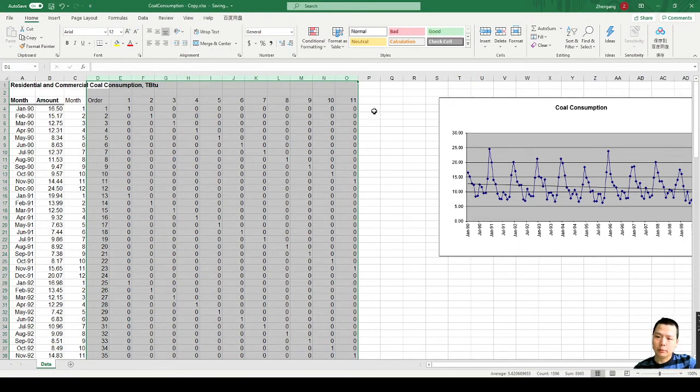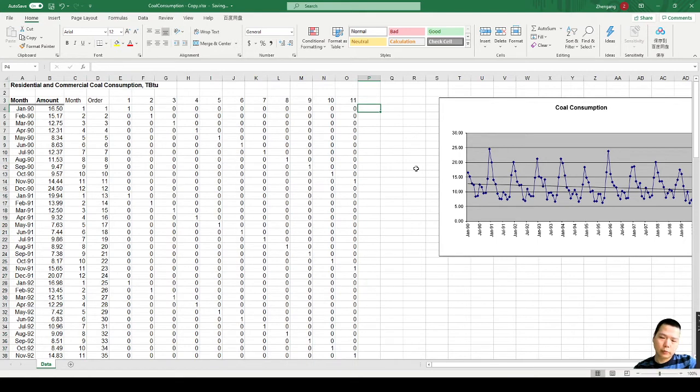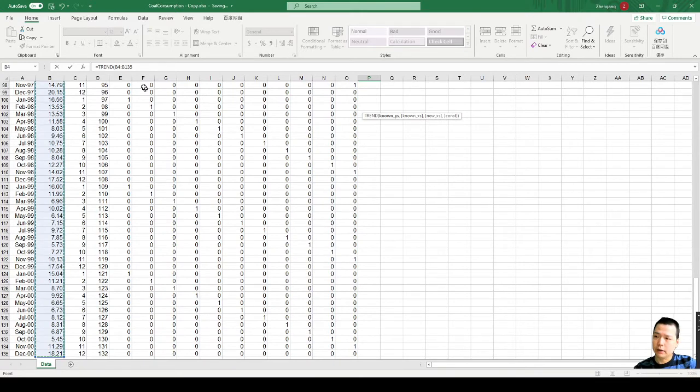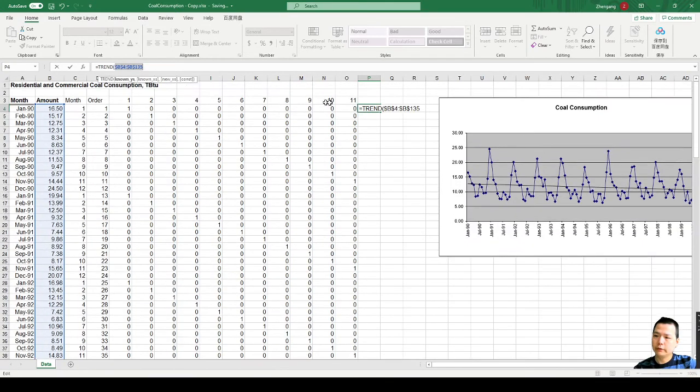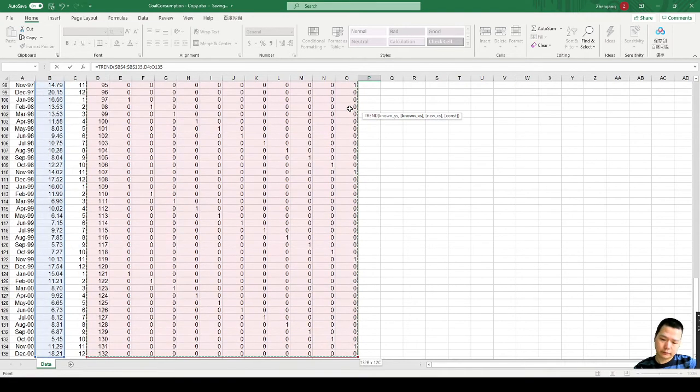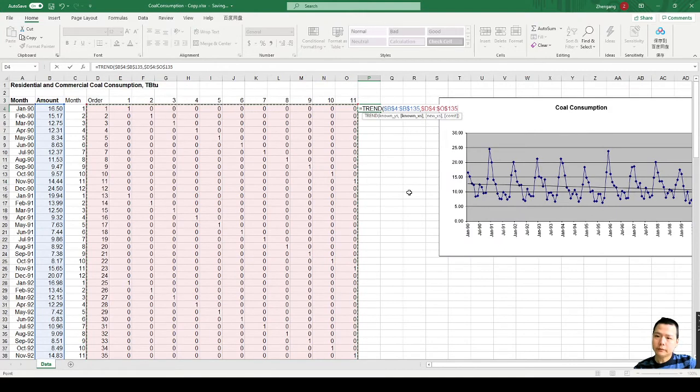Let's create a regression model, right? The easiest way without any tool is to use the TREND function, right? The known_y's are the prices. Remember to add absolute reference here. And the second parameter would be known_x's. Known_x's would be all those, so from the data from here, all those entries, right?